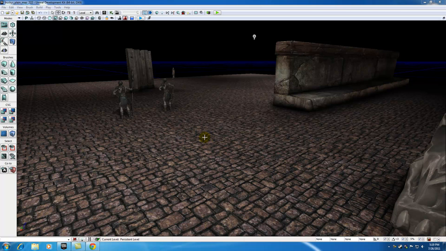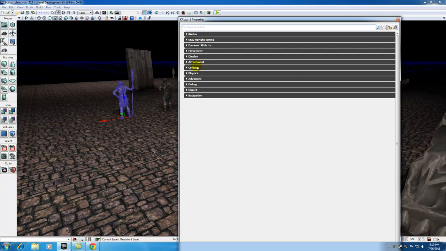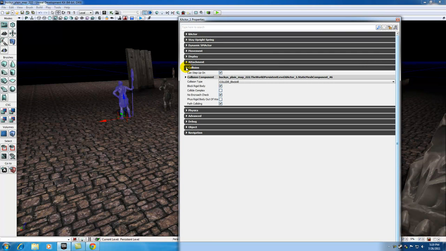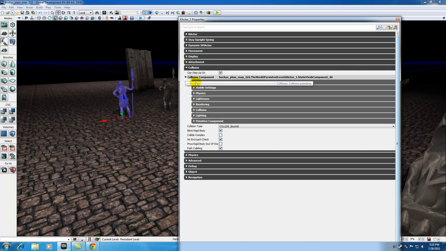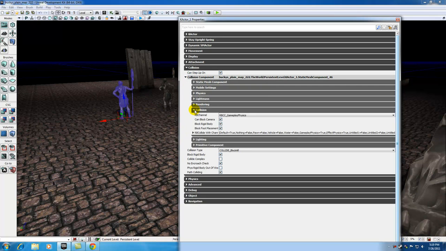So the first thing that we want to do is know how to access the properties. In case you forgot, go ahead and select your KActor. Remember, this is just a plain old static mesh. This is a KActor that we can blow up and move around. And go ahead and hit F4. Now, the first properties I want to talk about are the collision properties. So go ahead and expand collision and collision component, which is basically this object right here, and expand collision again. You think they could put in a few more tabs there?